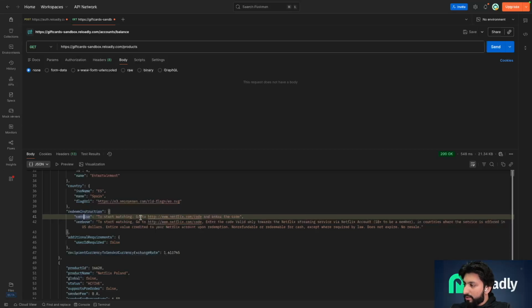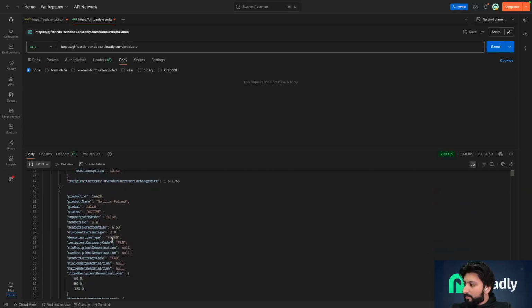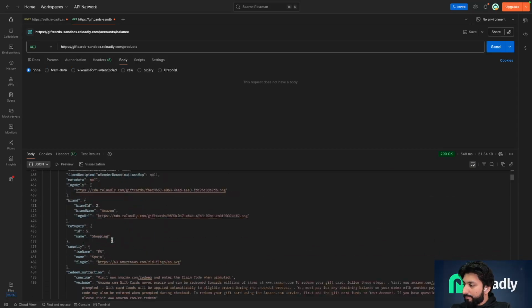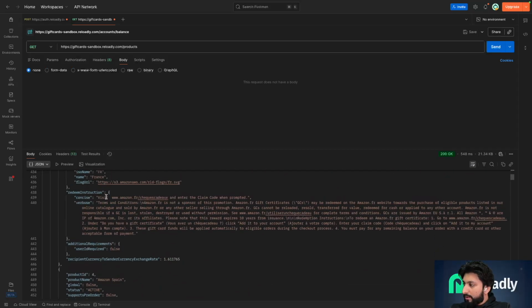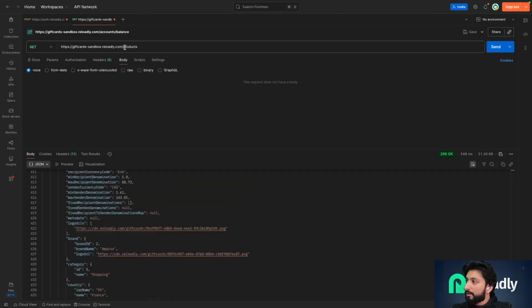So to start watching, go to netflix.com and enter the code, and there is also a complete description of how we can redeem this. So for each different product, there are different redeem instructions based on what that product is and how it can be redeemed. So that is one way to get the redeem instructions.